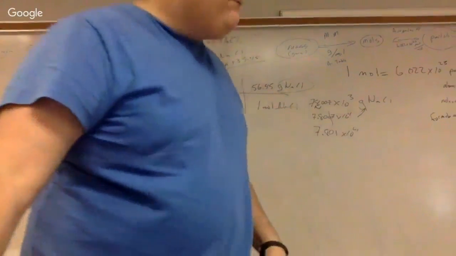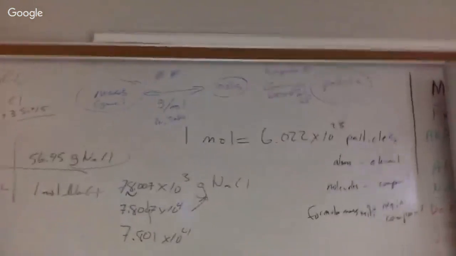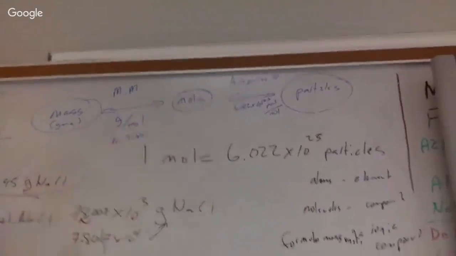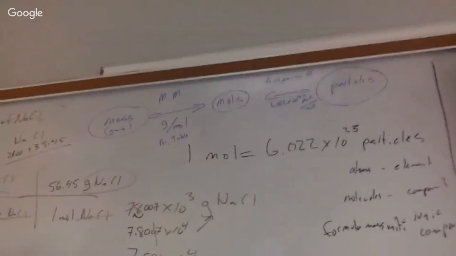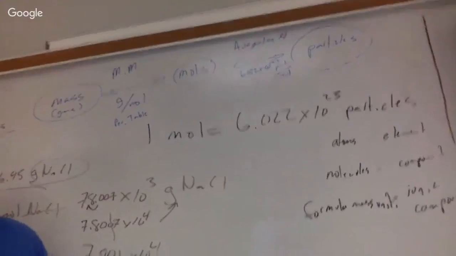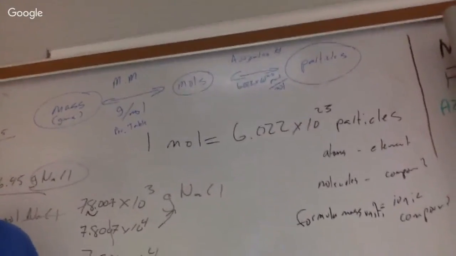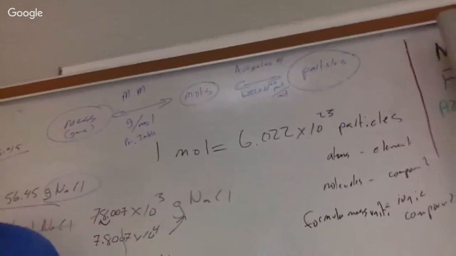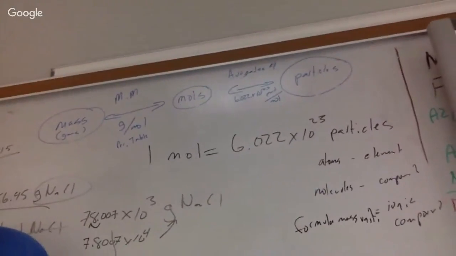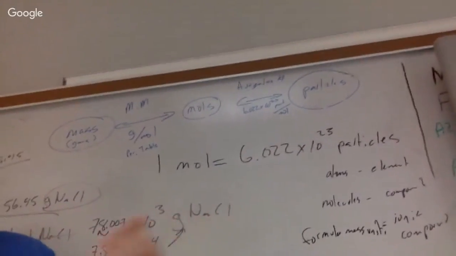Now, quick refresher here. This right here on the board, that pathway, that's what we're going to be following over and over again. Now, it depends on where we start. Just know where you're starting. If you're starting at the middle, can't you go either way in one step? But if you're starting on one side, you've got to go all the way across, or you can stop wherever you want.